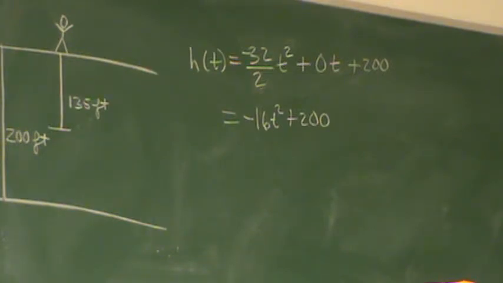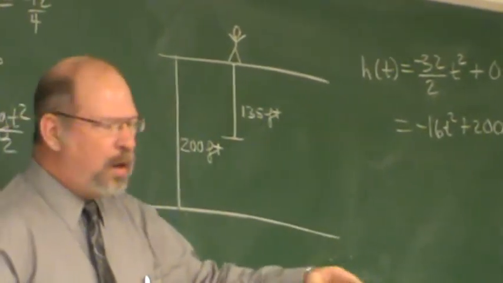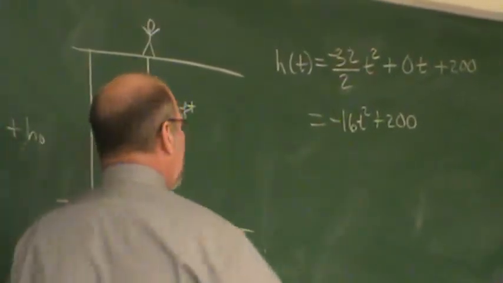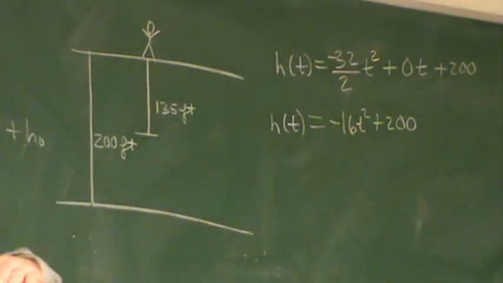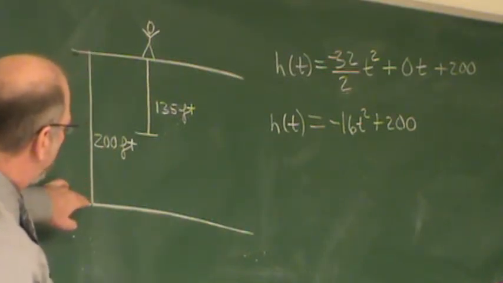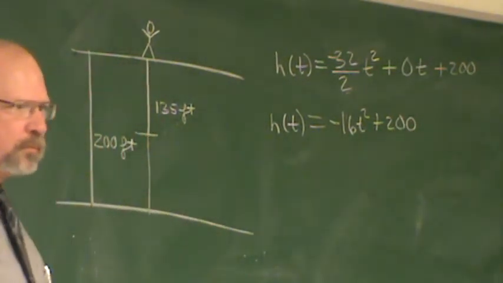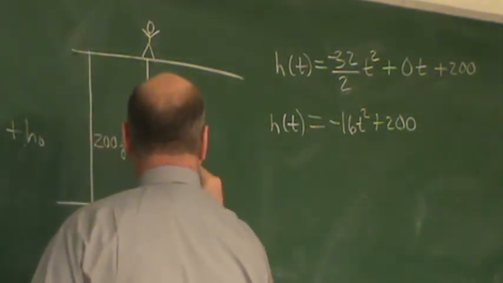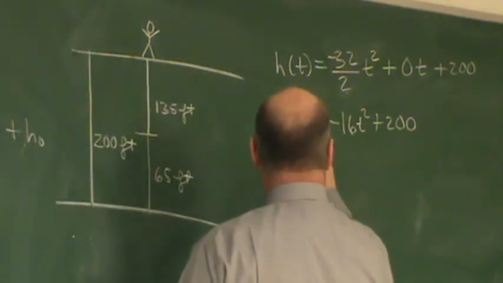All right, now, when will her cord begin to stretch? Here's another kicker to this problem. Her cord begins to stretch when she's 135 feet from the bridge, yes? Okay. This function gives you the height at any time t from the ground. Not from the bridge, from the ground. Go with me? So if from here to here is 200 feet, and here to here is 135, how far is it from there to there? 65. Yes? So what we do here is we set this equal to 65.